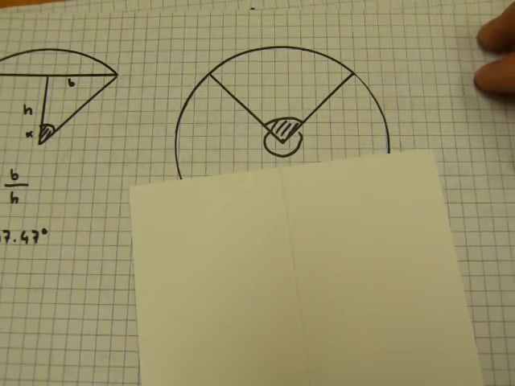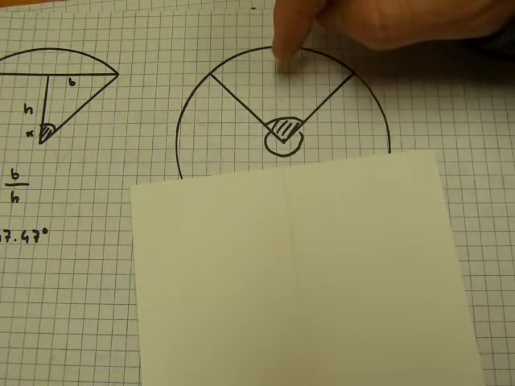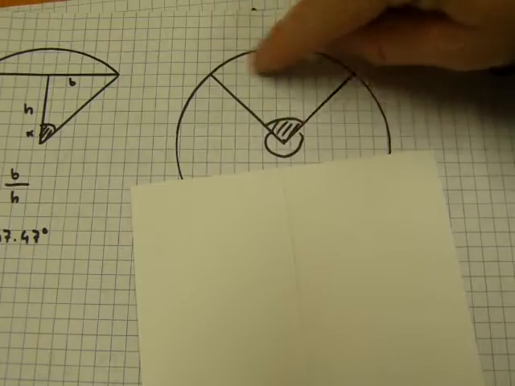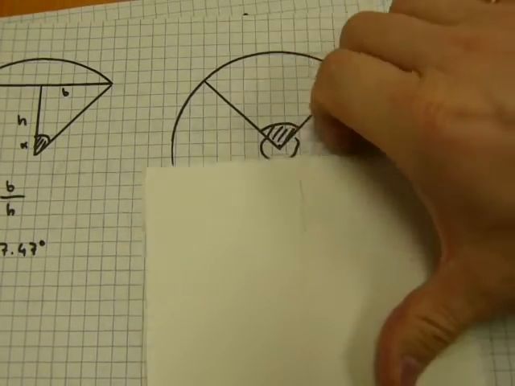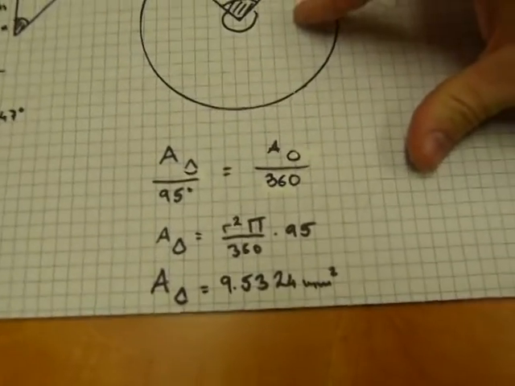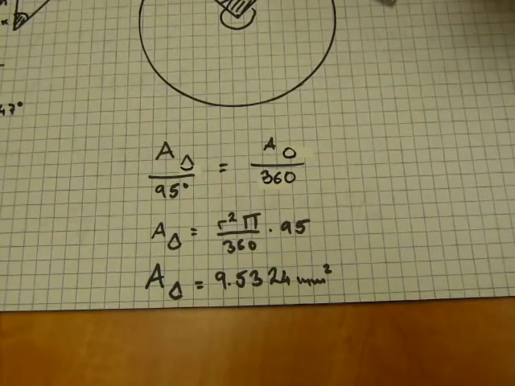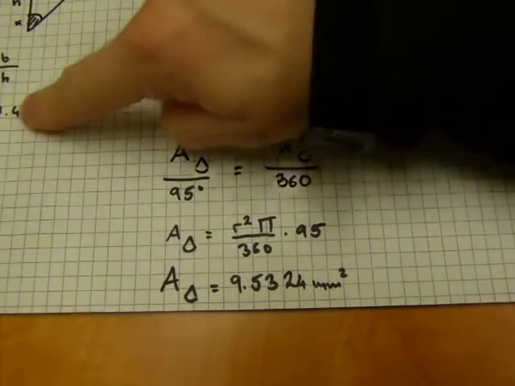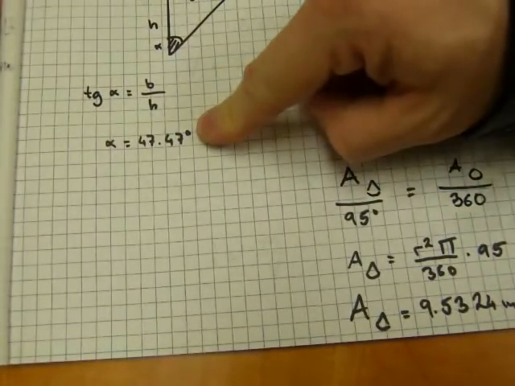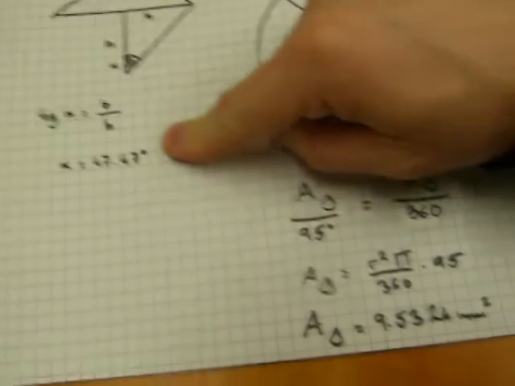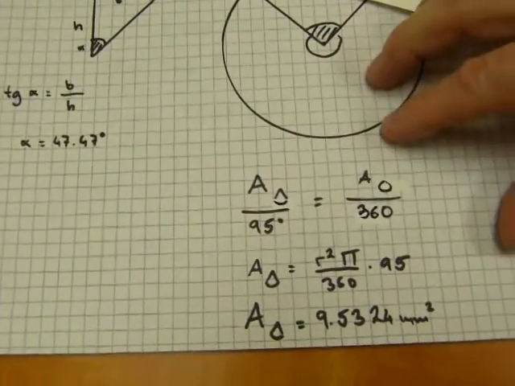Like so for the angle of the sector. We need the sector angle. To get the sector angle I used ratio and proportion. And sorry, you double that because you just need to double it, that's 95 degrees.